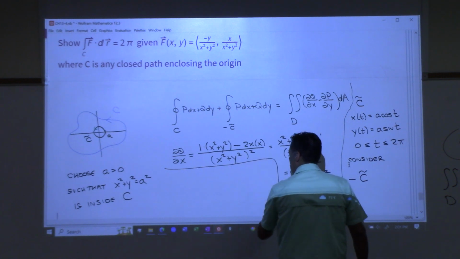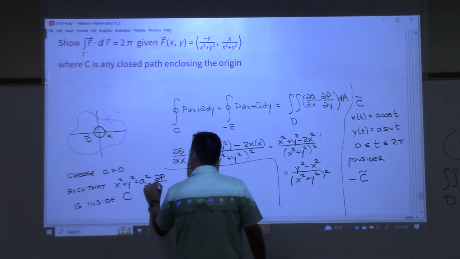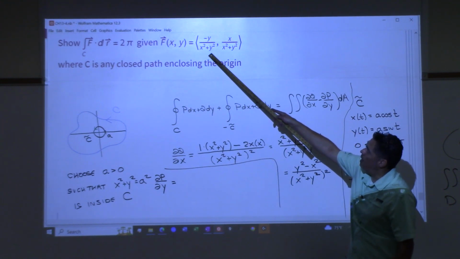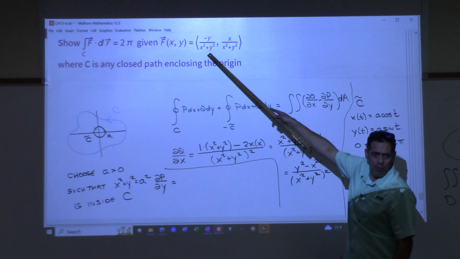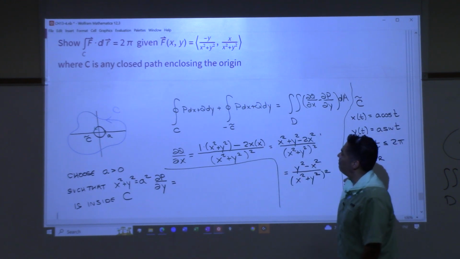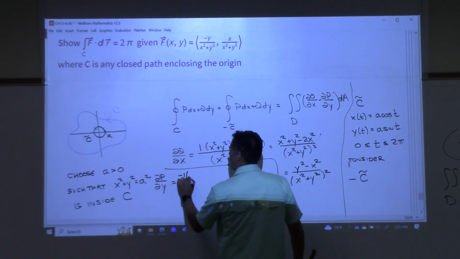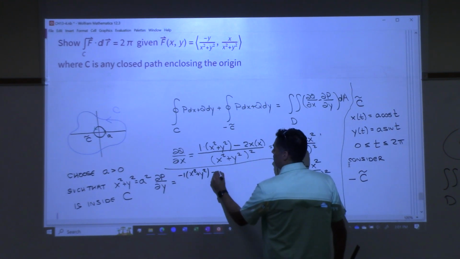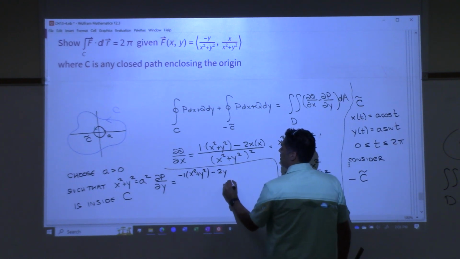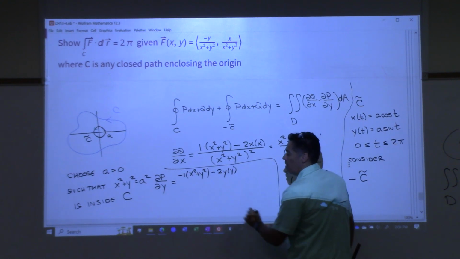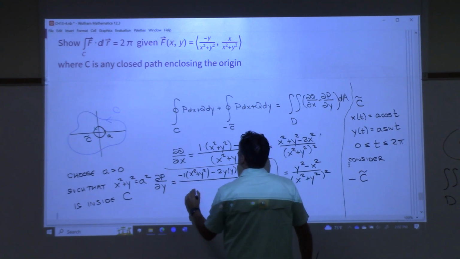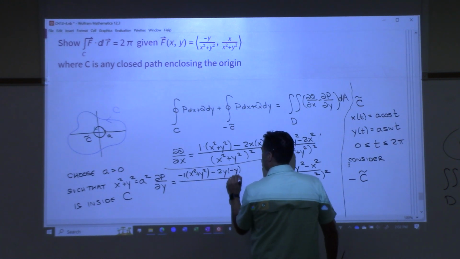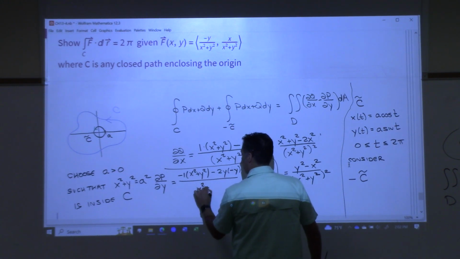What's the partial of P with respect to y? So take the partial of this with respect to y. Same thing, quotient rule. What's the derivative of the top? Negative 1, times the bottom. Minus derivative of the bottom, 2y, times the top, all over the bottom squared. Yes, negative y. I'm telling you, math purgatory. It's going to be bad for me.